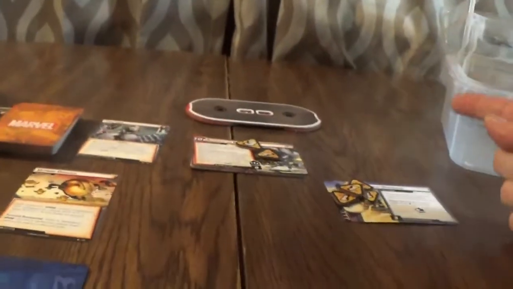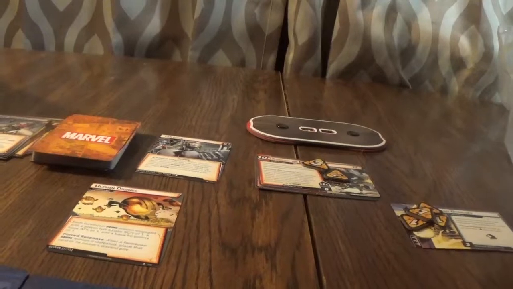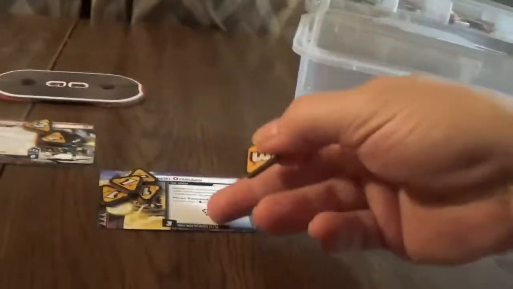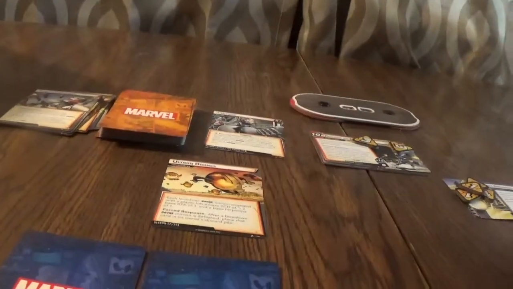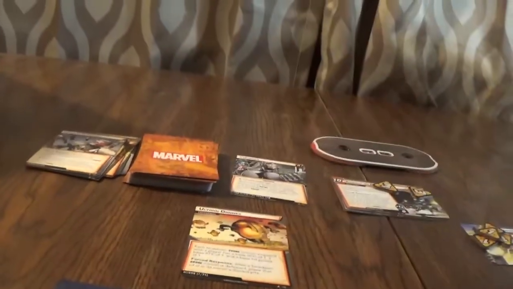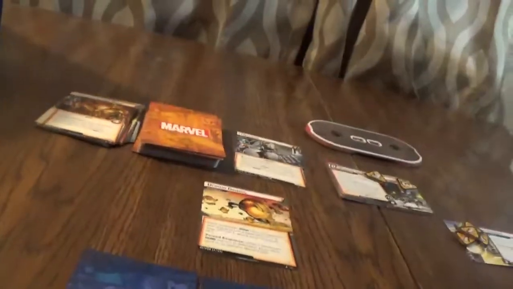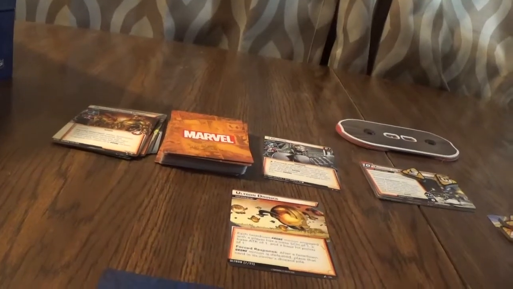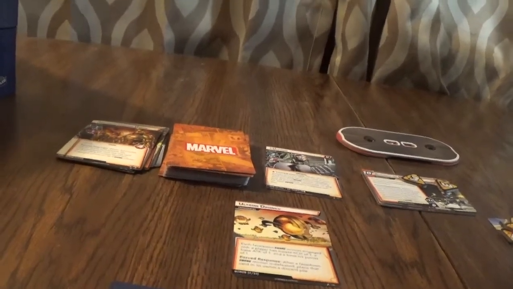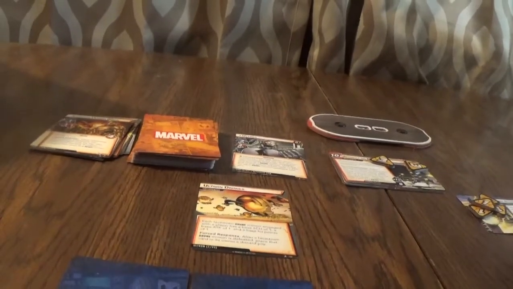Alright, so it is Ultron's turn. So let's put 2 threat on the scheme. Remember, because we're boosting here. Ultron will attack me. And he does 4. And let's see. Ultron gets +1 attack for each drone minion engaged with me. I have 2. So he does 6 damage. However, I will defend that.